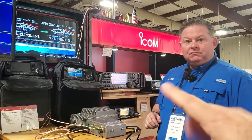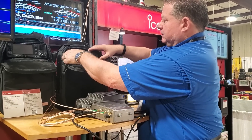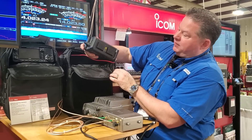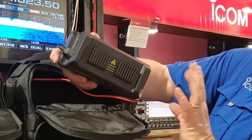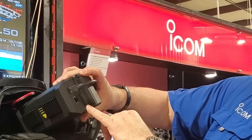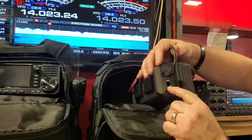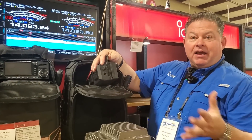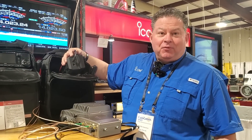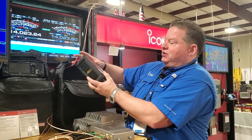Does the head of the radio do anything by itself? You have to have these modules connected, because we're in the high frequencies. There's nothing on the back of it — wow, it has to be externally powered. It's a heat sink, because the radio does power over Ethernet. A full-size SD card, and for all those wondering, that is a USB-C port. And then a LAN connection. We don't have the manual yet, so we're learning by experimentation and bad habits.